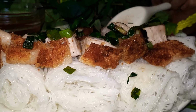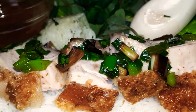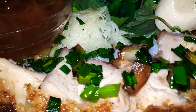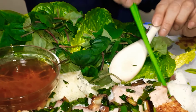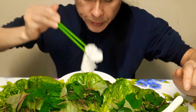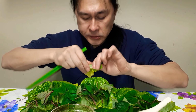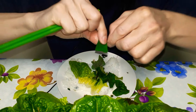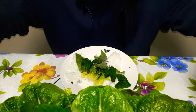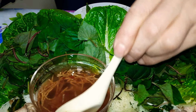They say in Canada too, if you go to a restaurant. I want to grab another one. Yeah. Now, get a salad. I use my finger. It's really good. Now, fish sauce.